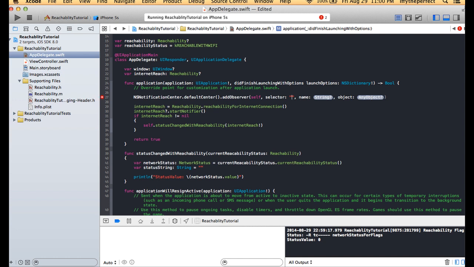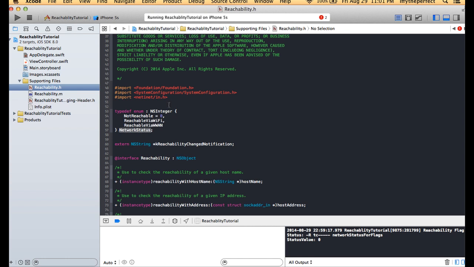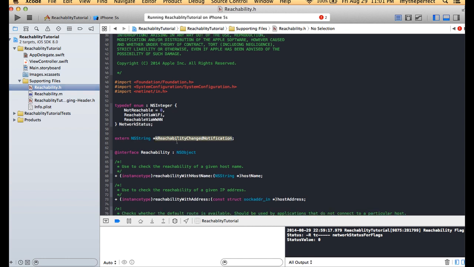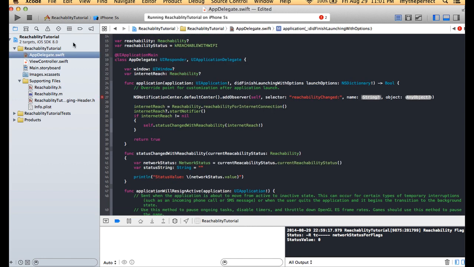We'll call this method reachabilityChange and put the colon at the end, and the name will be the name of the notification that we're going to start observing. If we look in the Reachability.h class, this is the name of it: reachabilityChangedNotification.